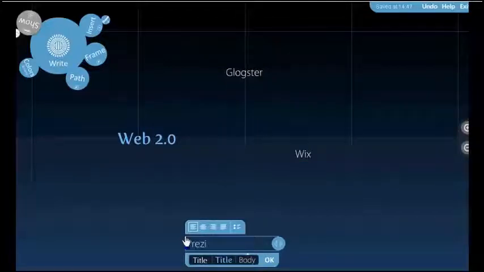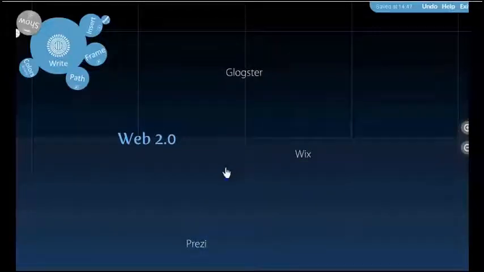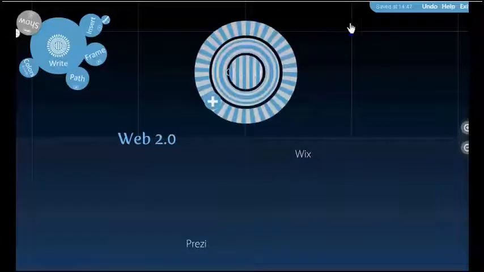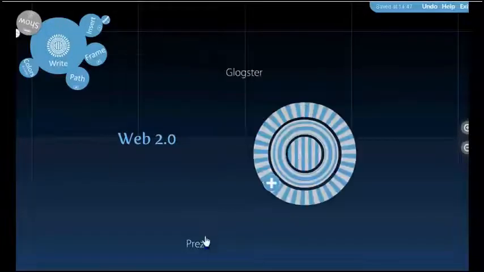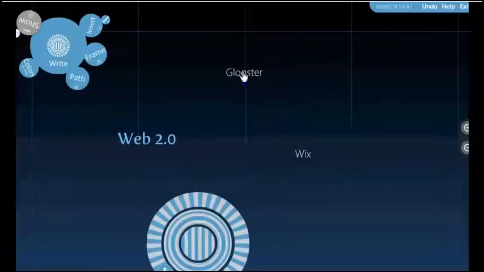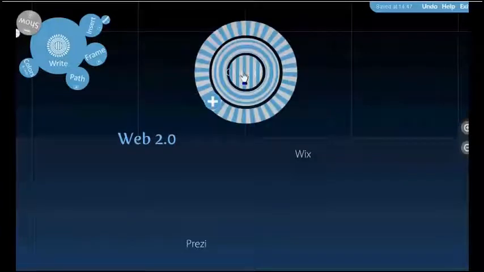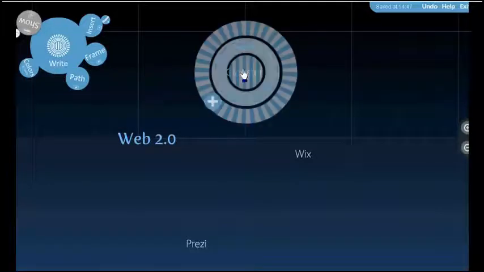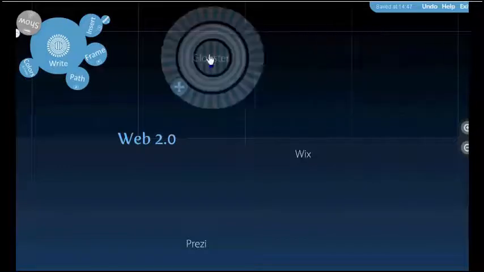Once I have items on stage, I can just click on them and you'll see this zebra show up. This is what they call the Prezi zebra. It takes a little bit of time to get used to, but it's really helpful once you're used to navigating it. If you click the center of the zebra, it will allow you to rearrange things on your stage.